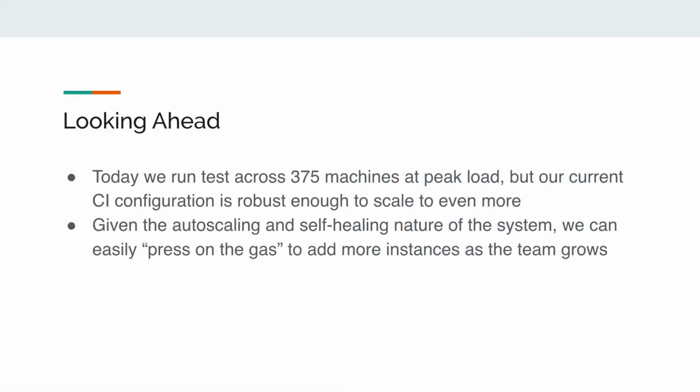So taking a look back at what we accomplished, about a year ago, our test times were creeping up above the 35-minute mark. We were paying about $180,000 per year for this infrastructure. It was unstable. It was becoming a little flaky with the load we were putting on it, and we didn't have any options to customize the software on it to make that more stable. This was good for us when we were in the 50 to 60 range, but as we grew to a team of 120, we knew this wasn't going to support us.